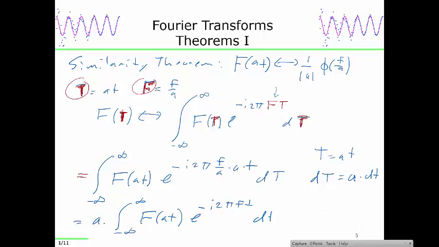Okay. And this equals the Fourier transform of big F of big T. This is the Fourier transform of f of a t, right? You can see what's in there. So this is now phi of big F, and I'll substitute that as f over a, because big F is little f over a. Does everyone see that step? Should I go ahead and do it explicitly? This equals phi of F equals phi of f over a.